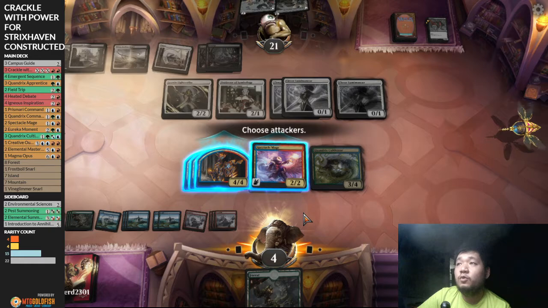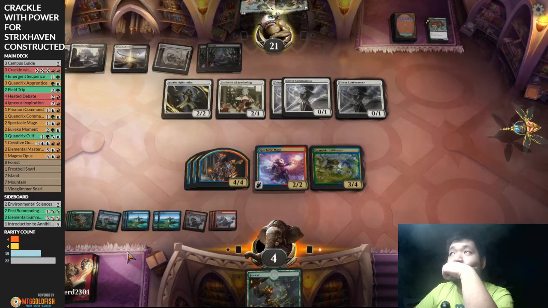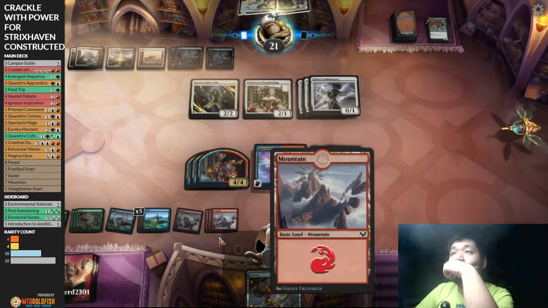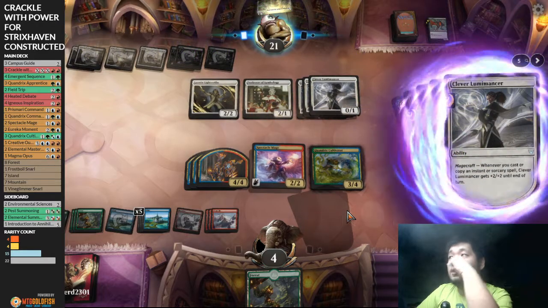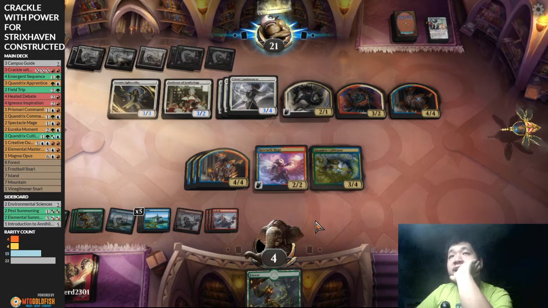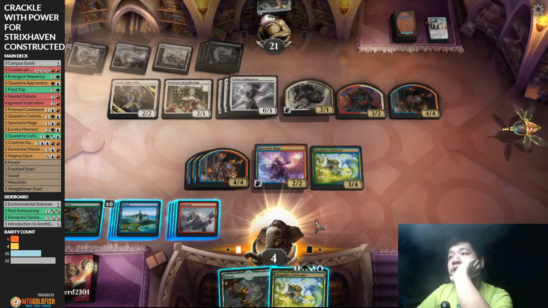Oh, our opponent's at 21. Do we actually need to go 15? Anyway, we can't attack. 1, 2, 3, 4, 5, 11, 12, 13, 14, 15. Oh, we're actually at 15. Opponent goes for the big mascot exhibition. But can't actually swing. Yikes.